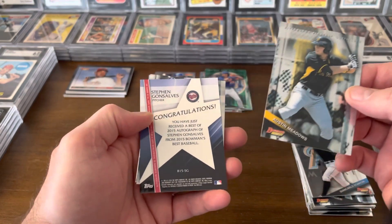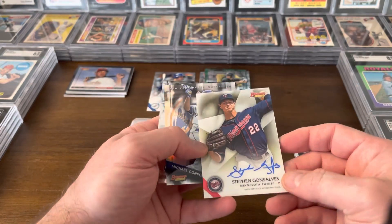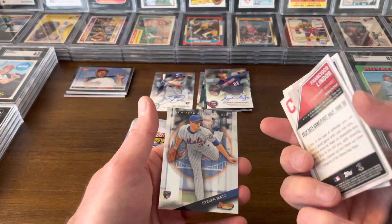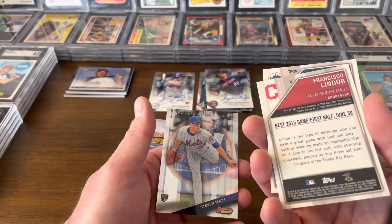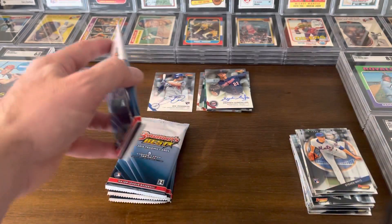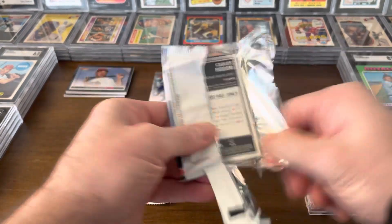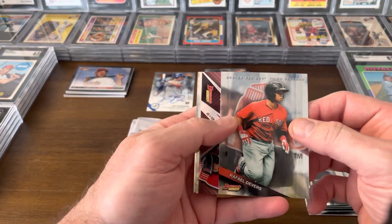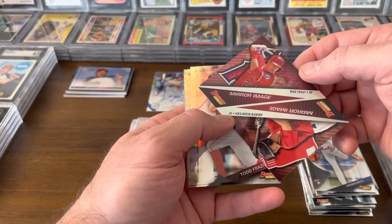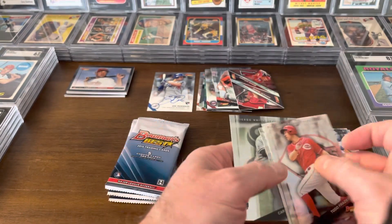Oh, there's Austin Meadows — that's cool, that's an early Austin Meadows card, we'll take that. Steven Gonsalves — it's a pitcher auto. There's Michael Conforto. There's Lindor — what year would this have been for Lindor? Not sure, we'll look at that later. There's Steven Matz. Carlos Correa would also be in here. There's Rafael Devers, probably an earlier one. There's a mirror image of Trout and Ben Attendee — that's a pretty cool card. Todd Frazier, Nolan Arenado, and Carlos Rondon.